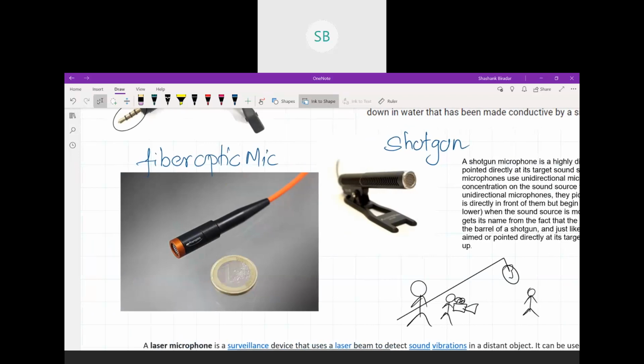Okay, so in this, the sound is converted into changes in the light intensity. A small reflecting diaphragm is illuminated by laser light produced by the laser LED, which is guided through an optical fiber to the diaphragm. Due to sound waves, the diaphragm vibrates and the laser gets reflected accordingly. The sound waves are converted into variation in the laser intensity. Finally, the laser beam falls on a photodiode, which converts the brightness variations into electrical signals.